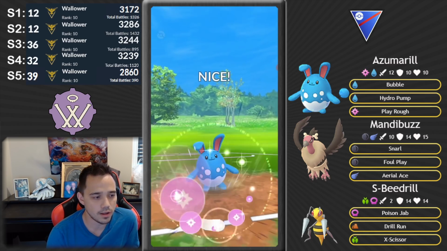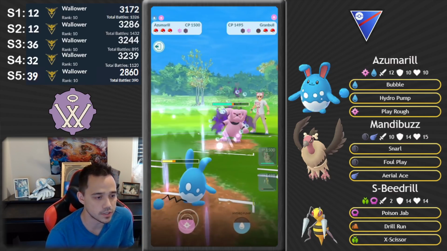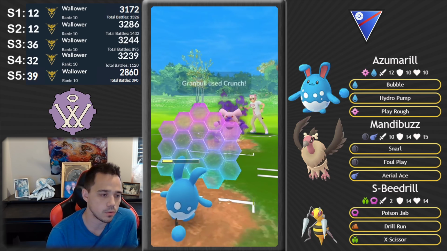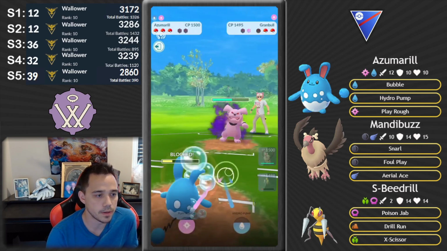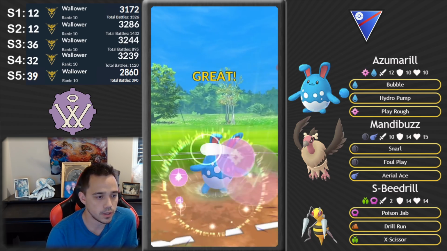Unfortunately, we have a Shadow Gramble. I decided to switch out my Azumarill since they were so insistent on shielding their Marowak. I knew they wanted to take my Beedrill out, so we're going to go into the Azu. We're going to shield up a Crunch, even though we know it's resisted, because we want to burn this next shield too.